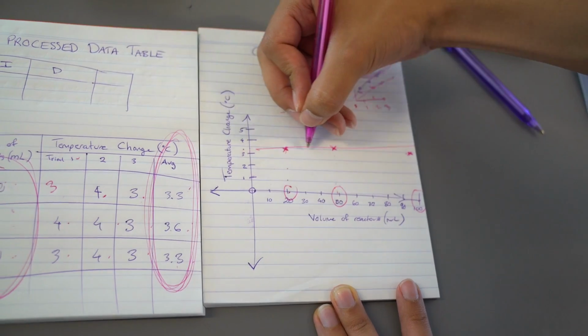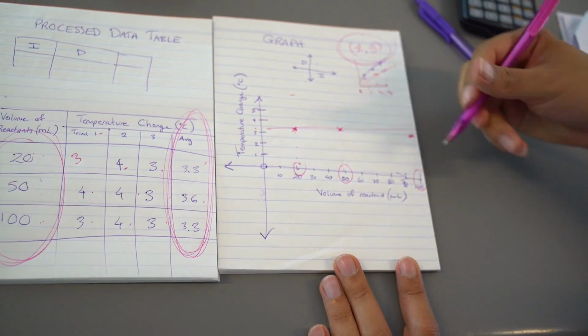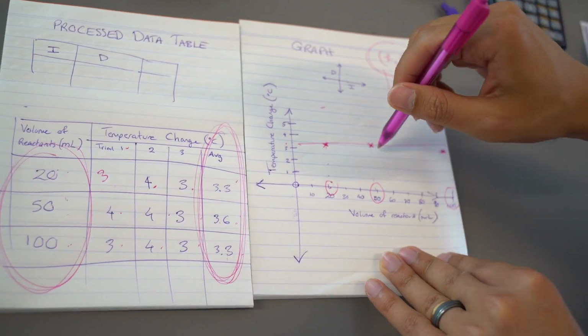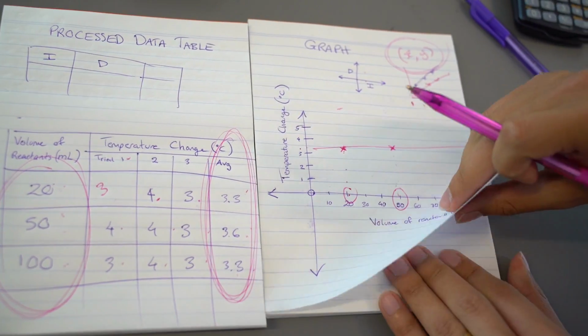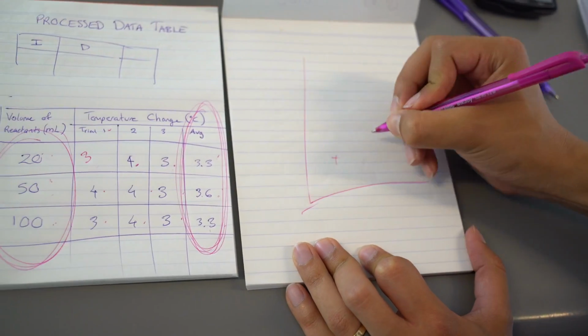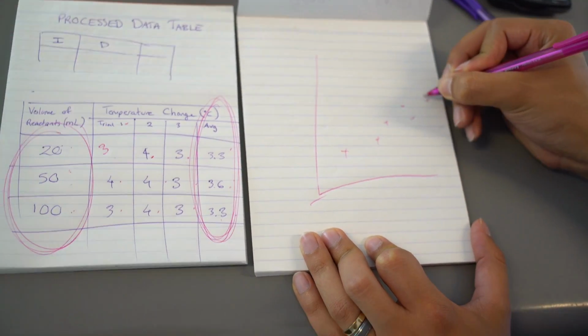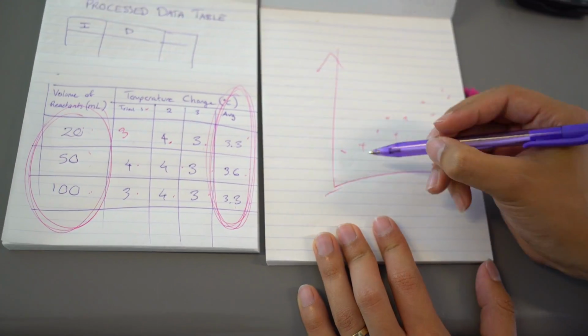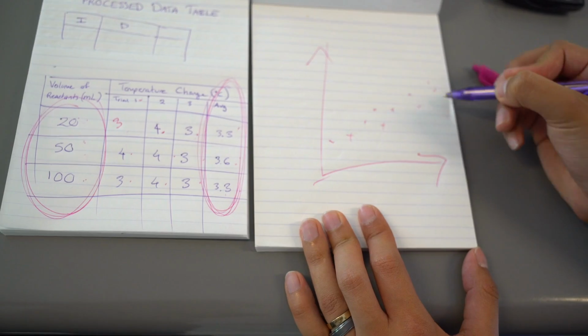I want to see a line of best fit, okay? That is a line that describes roughly where they all are. It doesn't have to strike through the middle of every one of those data points. Let me show you another example of what it could look like. So if I've got some data points, let's say I've got a graph that's shaped like this. Can you see how it's going to be nonsense if I join them all point to point?